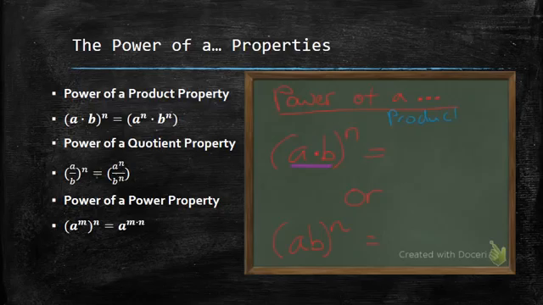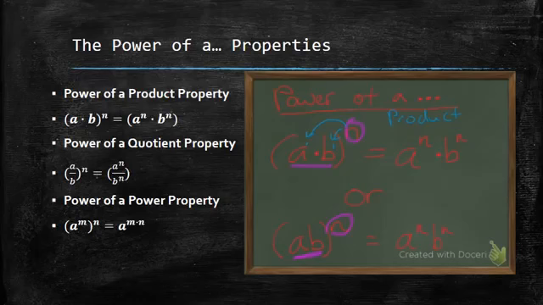So what you do is you take the exponent and you're kind of distributing it. So it's going to go to each of these. You're going to multiply. So this is a to the 1, right, and b to the 1. So what you're going to do is you're going to go a to the n times b to the n. The other way to think about it, down here, because you're not always going to get that multiplication sign. You know that when two terms are next to each other, they are multiplying. So like if it was 3x or something, you're going to get a to the n, b to the n.